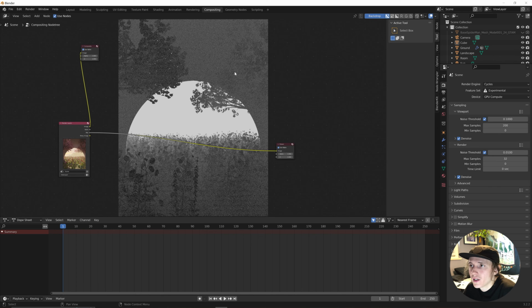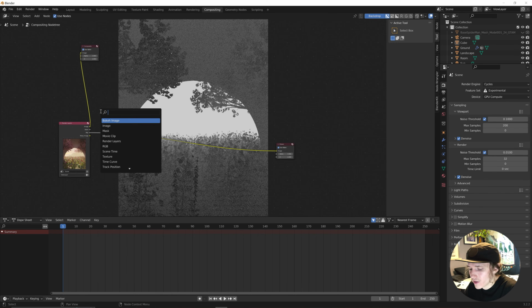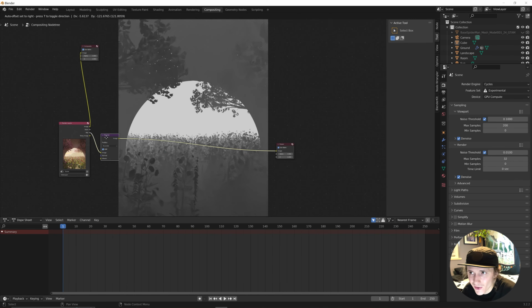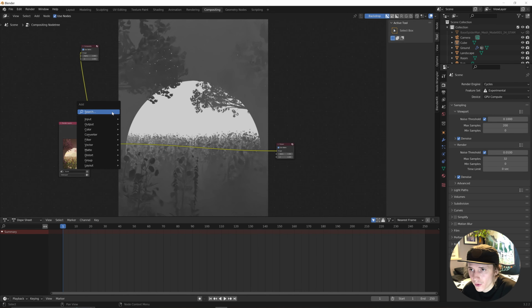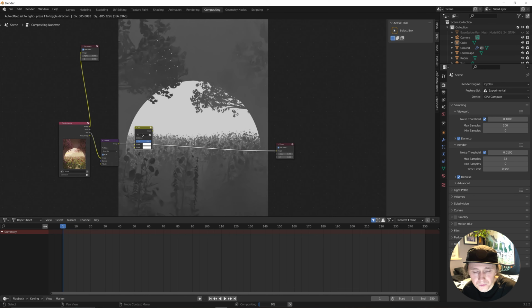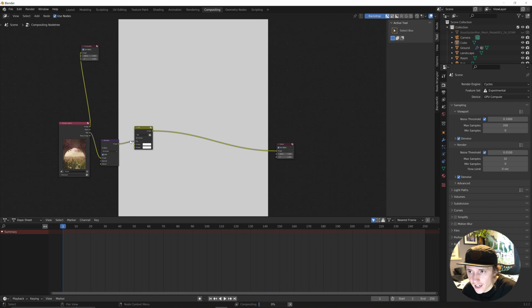So the first thing that we need to do is this is pretty noisy, so we need to denoise it. So we're going to hit Shift A and search up a denoise node. I'm going to just put that in right there. This is going to go ahead and this is going to get rid of all of that noise. And the next thing that we need to do is we need to change this to a color that we want this to be. So what we're going to do is we're going to hit Shift A, we're going to search, and we're going to add in a mix node. We're going to plug this in. We're going to put the denoise into the factor of this and the original image into the top image on this.